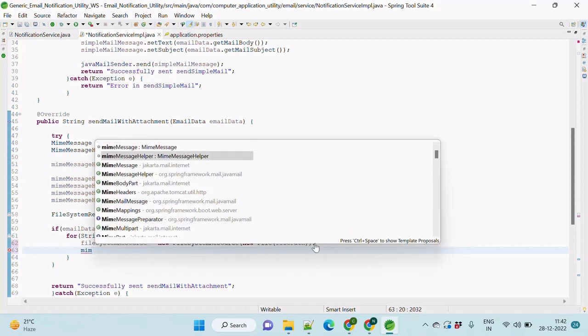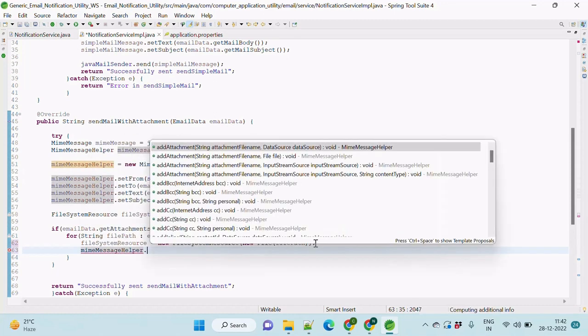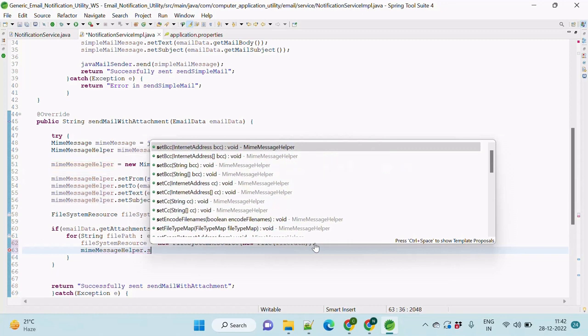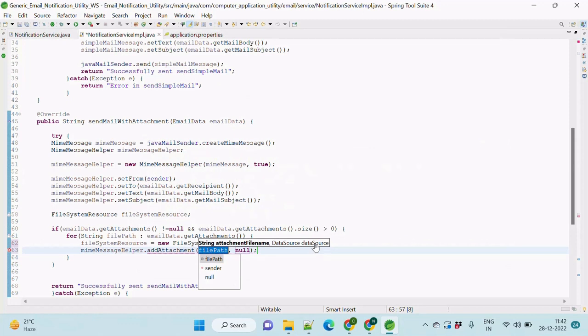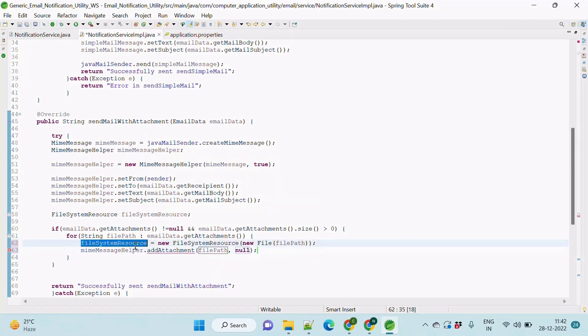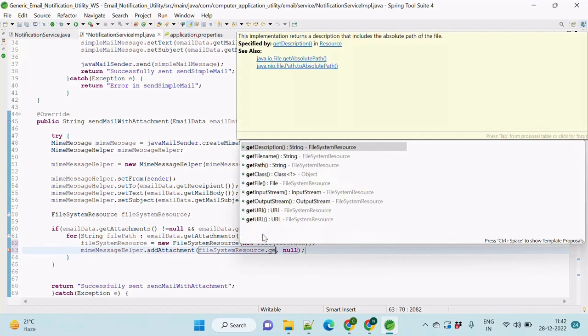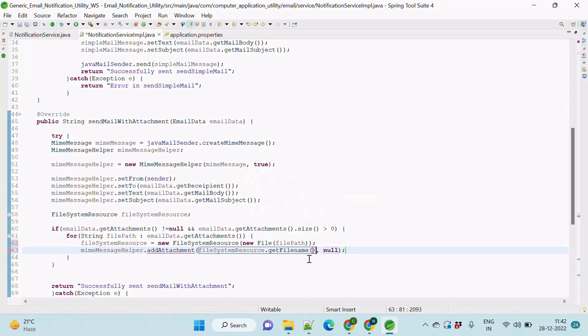Now we need to set it: mimeMessageHelper dot addAttachment, and in the attachment we will first get the file name from the path, and here we need to pass the FileSystemResource object.